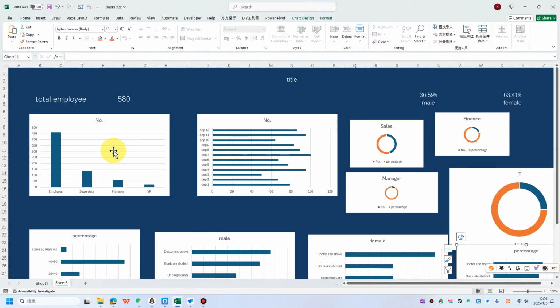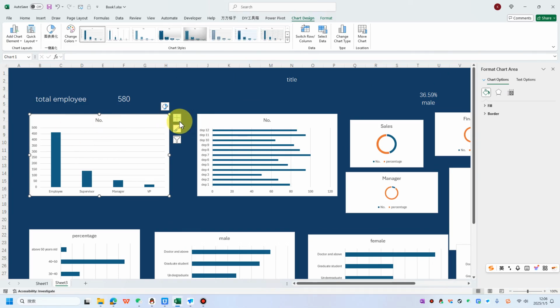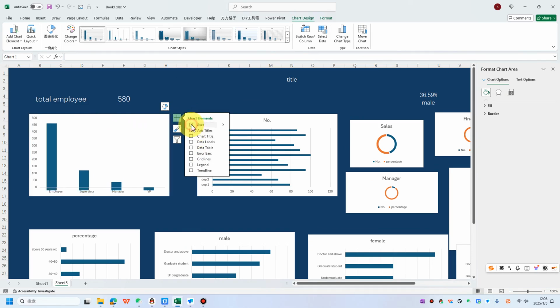So how can I change the styles? Double click here, chart titles edit, and we need to horizon here.